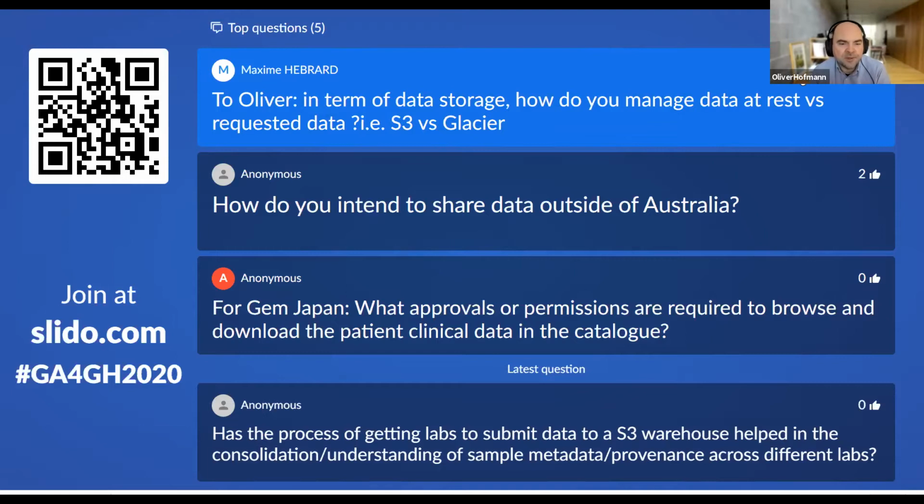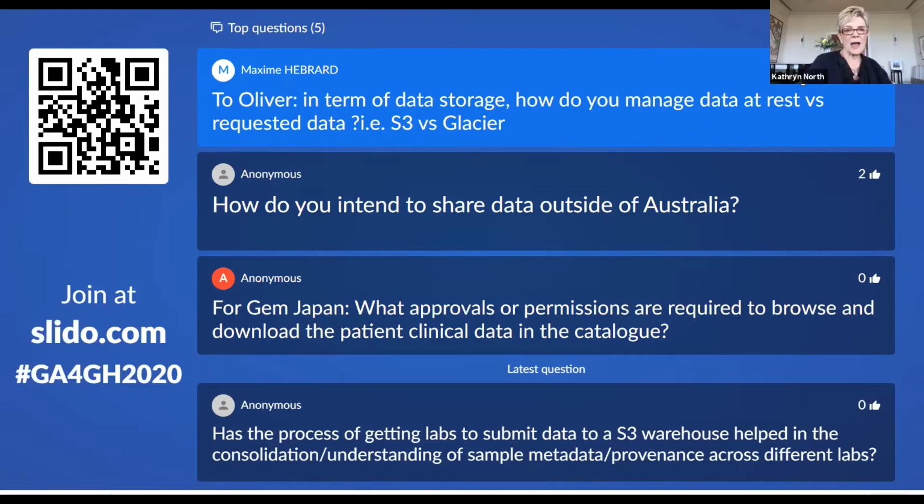Right now, pretty much all of our data is on active storage and available right away. That is partially possible because a lot of the flagships are on exome sequencing and the data is quite manageable. As the whole genome sequencing efforts are ramping up and contributing, that probably does not remain viable. We keep data active while patients are still being reviewed and curated, and then the data gets pushed to Glacier and becomes available within 48 hours.